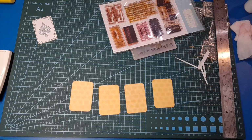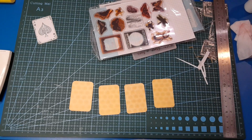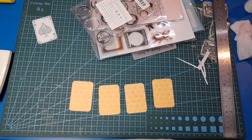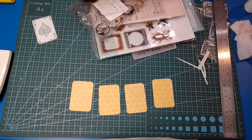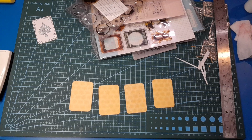Maybe some text. I think that's more of a fly, but I'll grab it out. Oh, there's a bee. It's more of a cartoon style. Oh, maybe some of those. Some coffee stains. Don't know, but we'll grab it out while we're here. Now, is that a fly or a bee? I think it's a fly, but I'll grab it out. I'm sure there's another bee stamp floating around somewhere, but it's not in there.